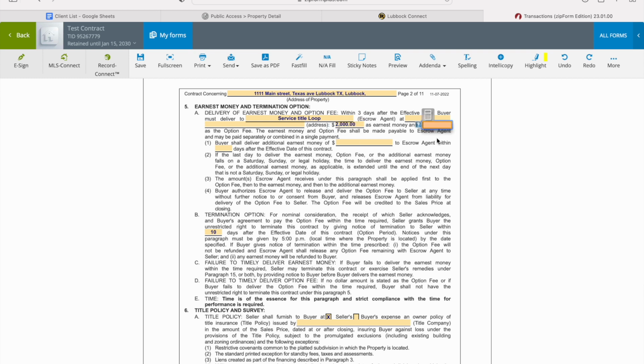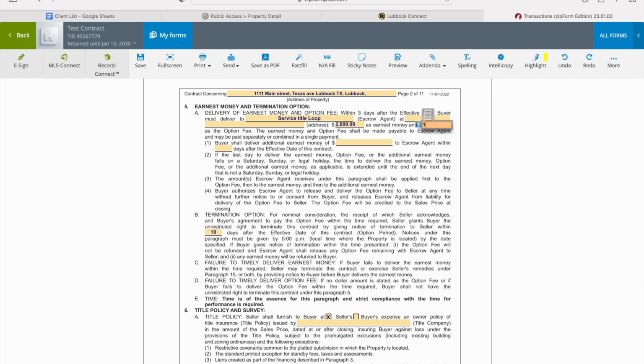The option fee typically is about 10 days. It's already auto-filled here, which normally we'd put the option fee in ourselves. 10 days. This can also be negotiated to any set days. You can do 0 all the way to infinity. If you want to negotiate this, standard is about 10 days. This is the period that your client has to back out of the contract for any reason without losing their earnest money, which we put up here.